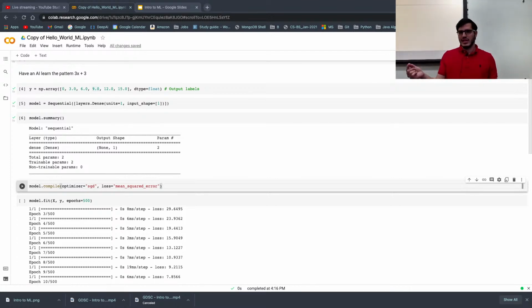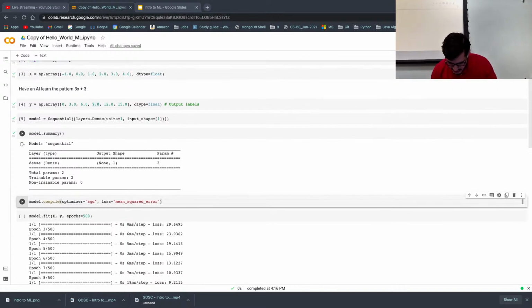It's going to get in the data, and let's say for 1, it's going to start off with a pattern of 0.5 or something like that. And then its output is going to be 0.5. So the loss function is going to say, all right, this is how off you are from the actual result, which is 3. And then our optimizer is going to go back to the computer brain and fix it a little so that it's a little bit closer to the pattern that we want.